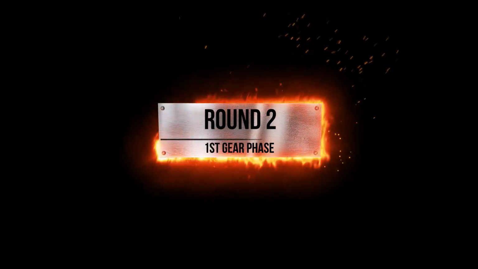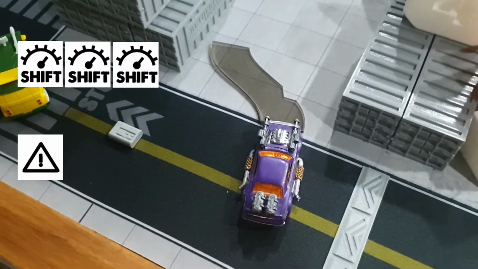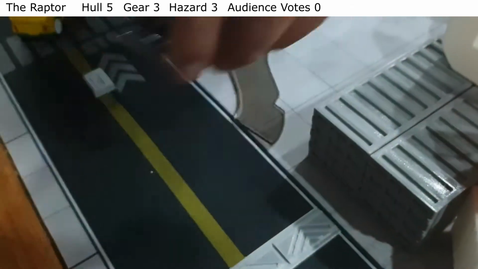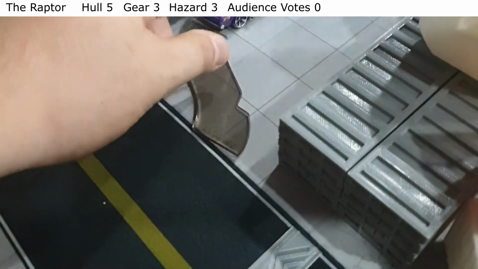Round 2. First gear phase. The Raptor rolls 3 shifts and 1 hazard in doing a swerve. Kel cancels the hazard and removes 2 hazards from Raptor. Raptor hull 5, hazard 3, gear 3, audience vote 0.